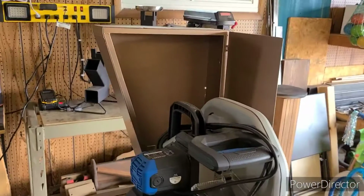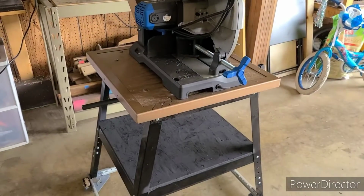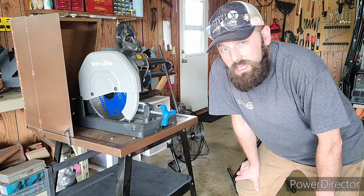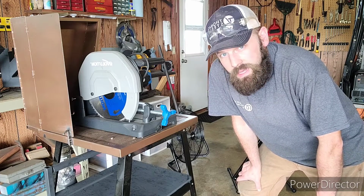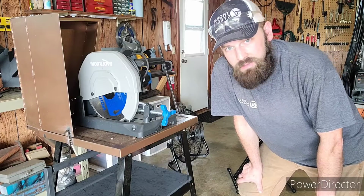Okay, that sounds good. Now I'm going to walk you guys through the homemade stop that I made for cutting. So here's the walkthrough on the stop that I designed for this saw. This was the biggest problem I encountered with this saw that I didn't really think about until after I'd gotten it home and made a few cuts.